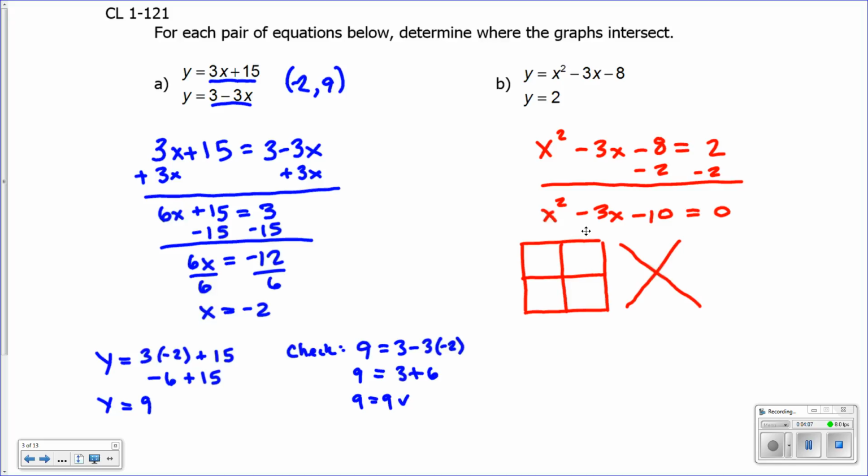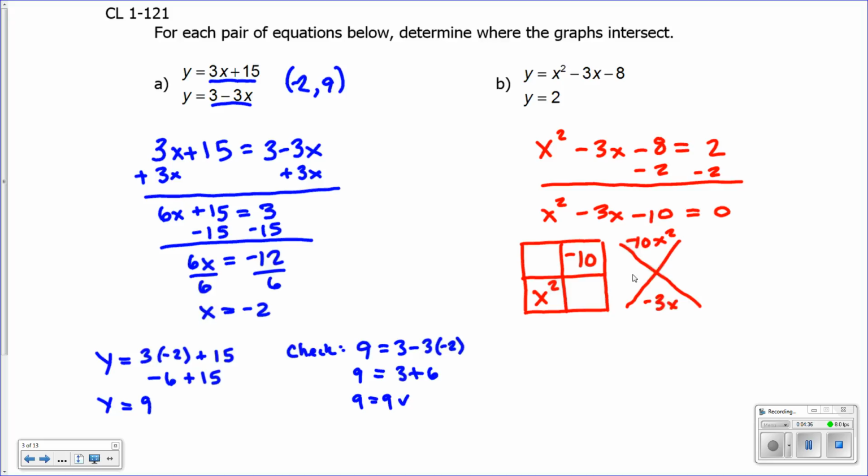So remember, when factoring using the generic rectangle, you're going to put your first term down here. We've got x squared. That's the area of this piece. We know the area of this piece here is negative 10. That comes from multiplying this part and this part. When we multiply those together, we get negative 10x squared. We put the product up here. Beneath, down here, we need to put our middle term, which is negative 3x.